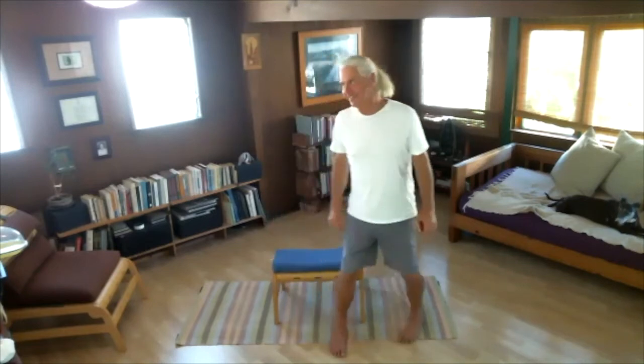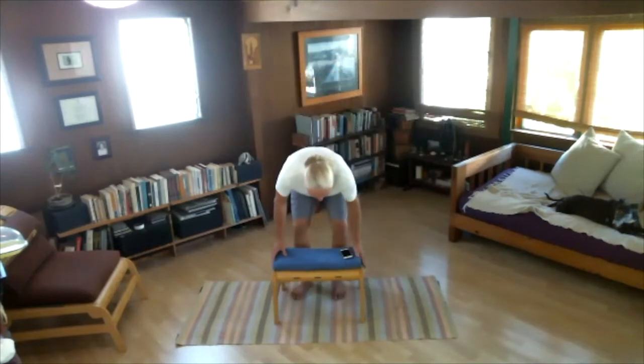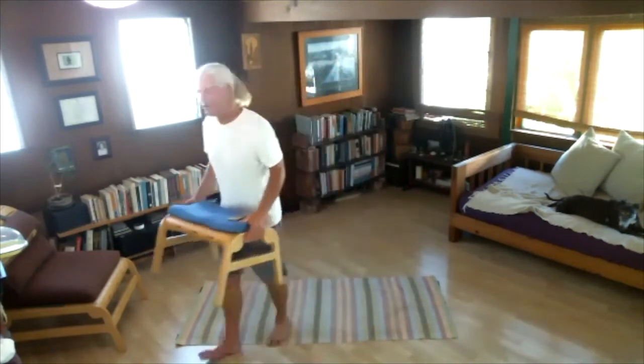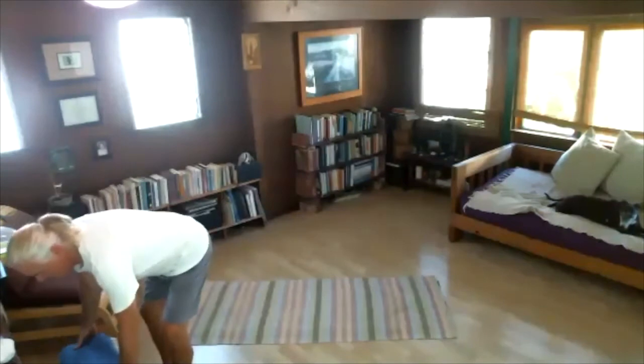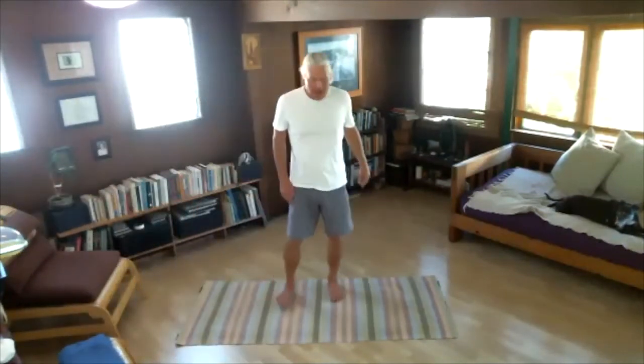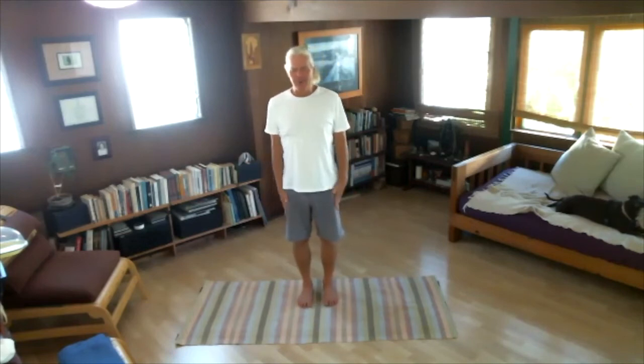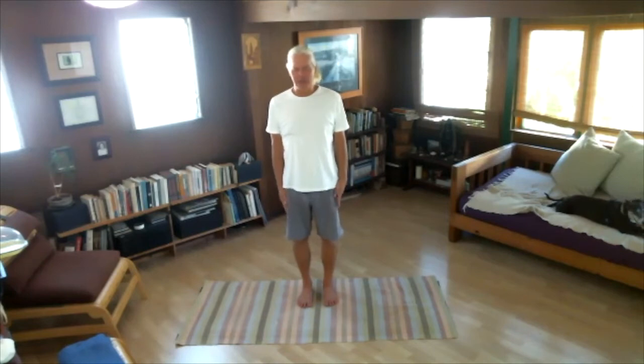I apologize in advance for my parakeets — they do what they like to do, which is chirping. So we'll start standing, going from standing to kneeling, moving in all directions. I've been sitting for a while, so I want to practice a little bit of axial extension with Tadasana. We'll start with our feet together and our arms at our sides, joining that beautiful breath together with some nice, simple movements.